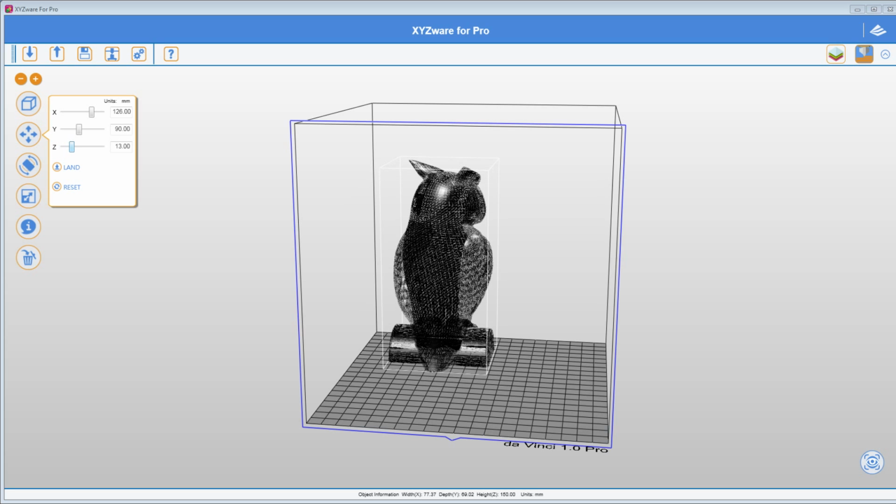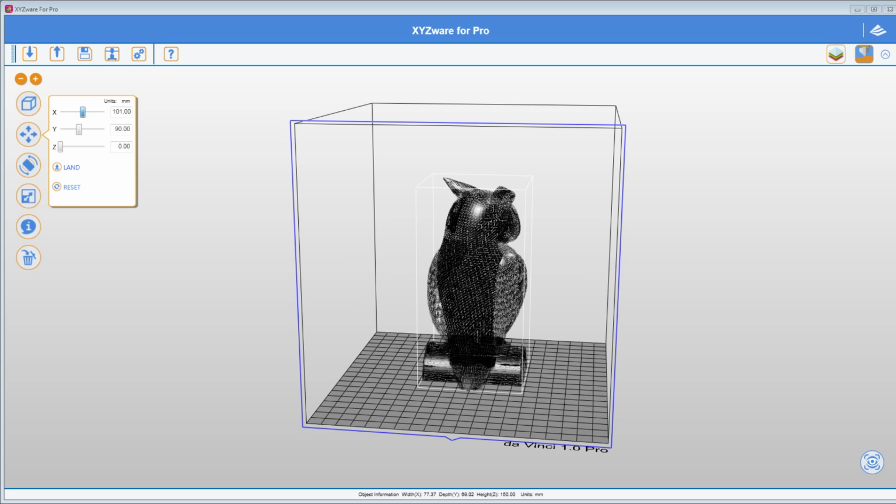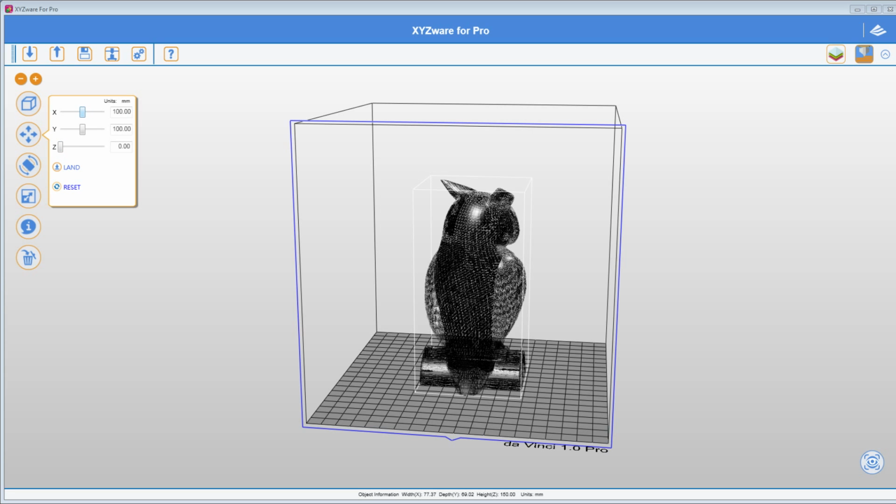It is possible also to press the land button that will drop the part right on top of the build area. If you guys haven't 3D printed before, it's critical to have the part sitting on the build area when you're starting to print. If not, you have to turn on supports, so it will build a support structure underneath the part. If you don't like how you've moved around the part, you can always press the reset and it'll move the part back into the default origin.